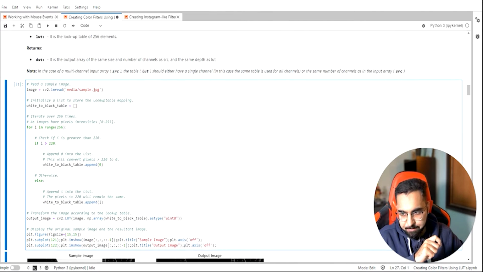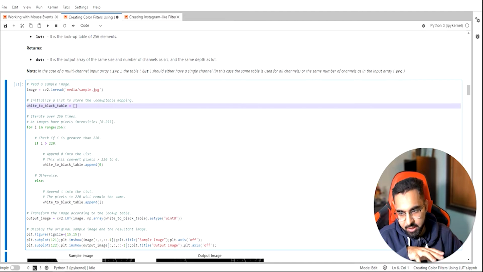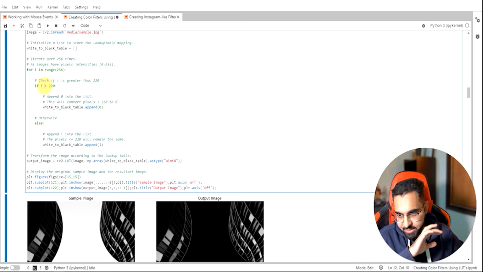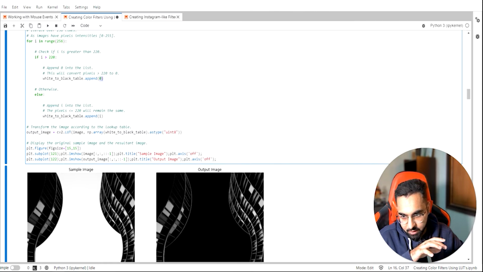And again, just to recap what's happening here, I'm reading an image, I'm creating an empty Python list, and I'm iterating over 256 times. If i is greater than 220, I'm appending a 0 to this empty list, and 1 to the list if that is not the case.